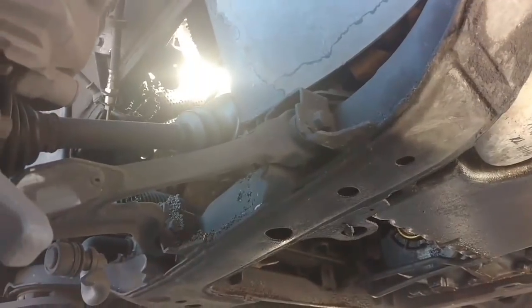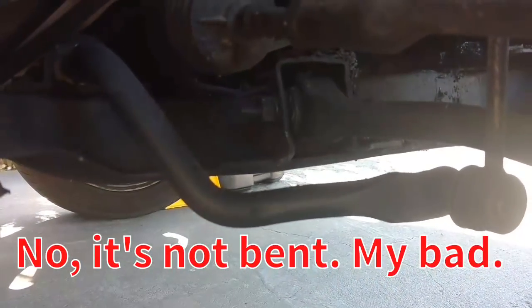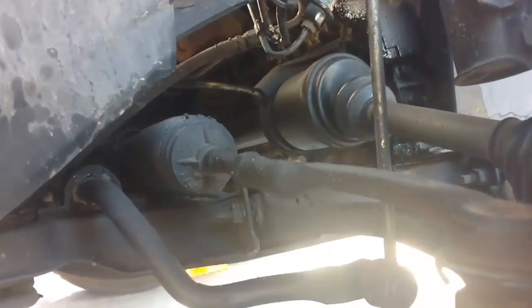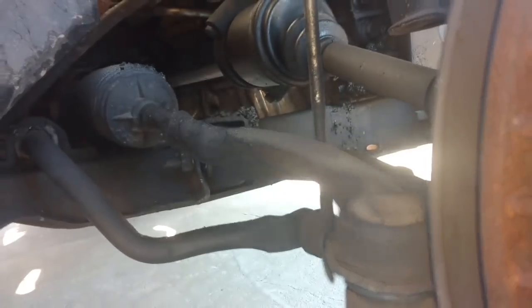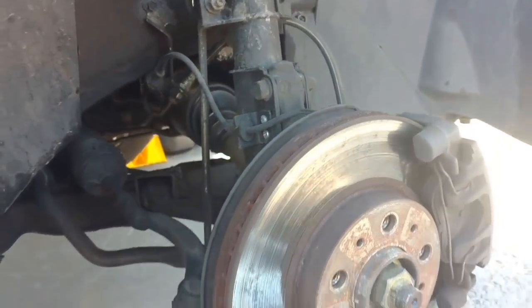My friend here with this '95 850 — she ran this car ashore not long ago and hit something real hard with this wheel. She's been saying it's been pulling. I get under here today and I see that the subframe is bent, so this control arm point is up high in the air. I guess they can still align it, but I don't know if this is bent or not. This outer tie rod is worn out and the bushing is busted anyway, so I don't know if they can align that. I'm probably going to replace this tie rod for her and see if they can align it.